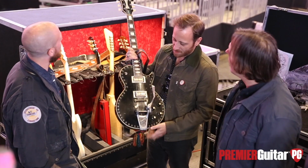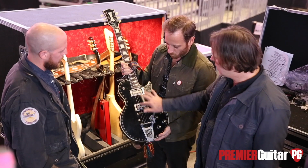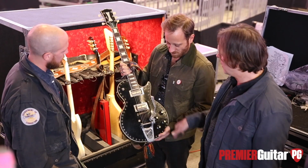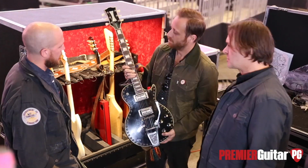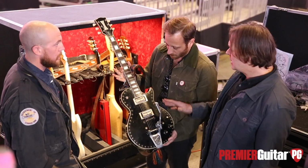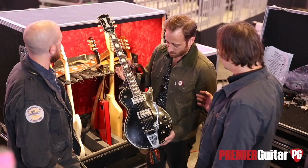Anyway, so it didn't have this or these, and then we changed the knobs too, and the tuners, of course. And I refretted it, whatever it needs to make it work. But it is what it is, though. You want to? Yeah.